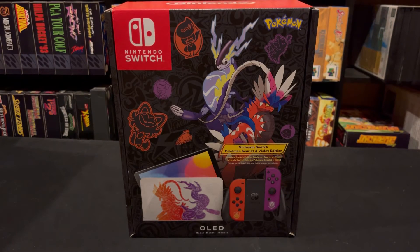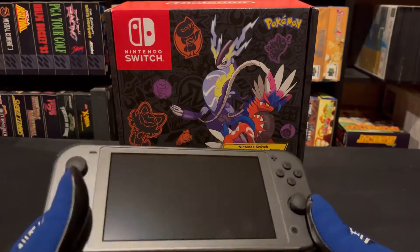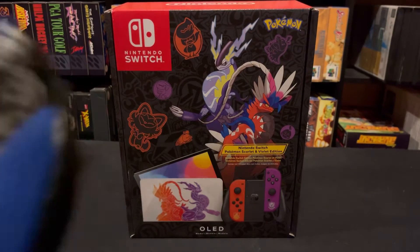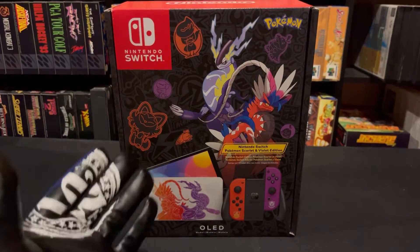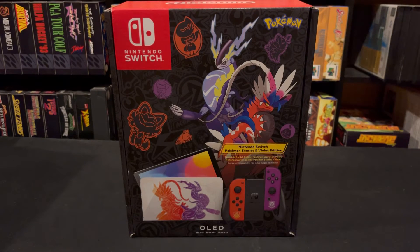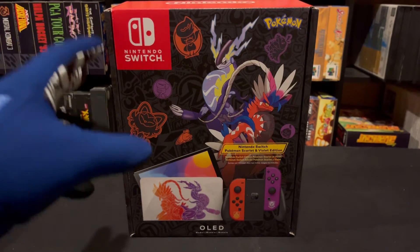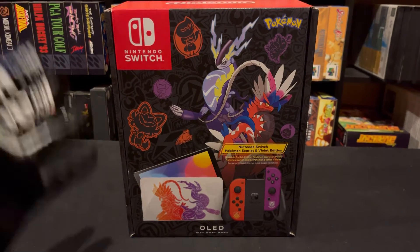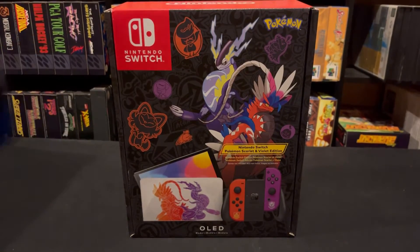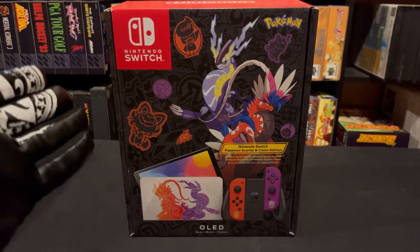And then here we have the Diamond and Pearl one. Same deal — it's just an outline, although it is very sleek. I've done separate videos on those in the past. I was assuming this year was going to be no different, where we'd have a Switch Lite Scarlet and Violet Switch. They very much surprised me, because with the OLED coming out a year ago, I felt it was too soon for Diamond and Pearl as an OLED — the OLED was out for only about a month before that. But this is technically the first Pokémon game to come out while the OLED's been out for a while, so it's had enough time for special editions. This is the second special edition behind Splatoon 3 being the first one.